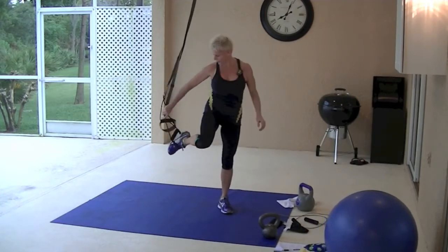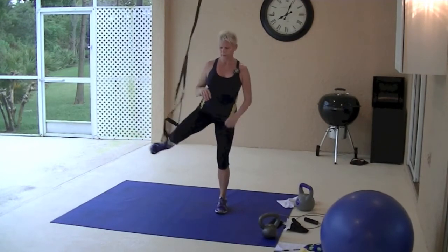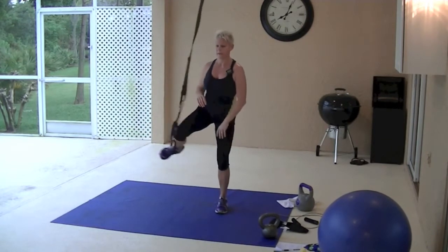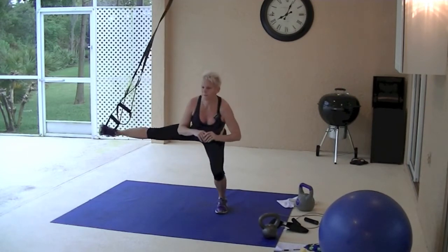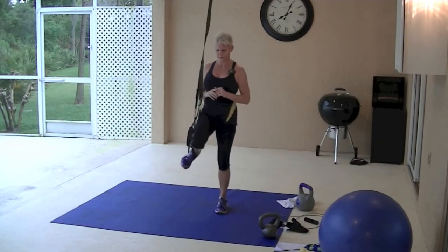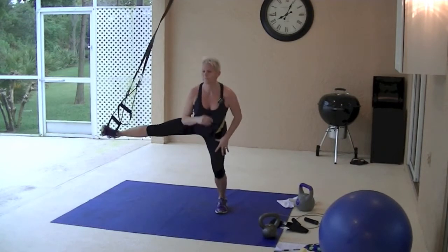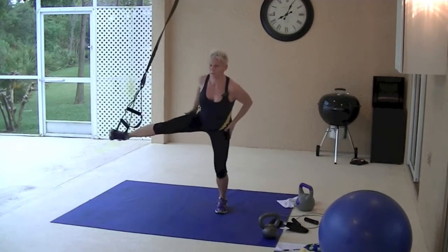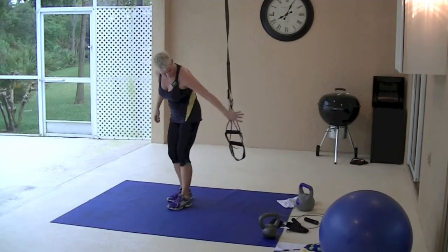I'll hop around here, turn my foot, and you're gonna go one, two, three, four, five, six, seven, eight, nine. I can feel it in my hips too. 10. Switch, and we're going to do left leg.